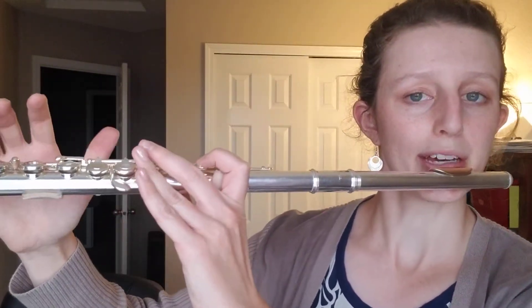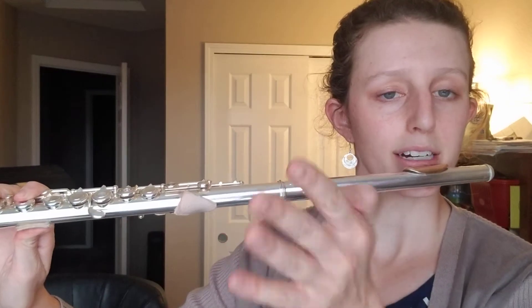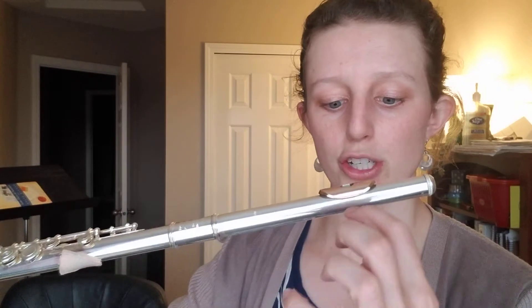So I have one — my first finger — the second thumb key here, and my pinky. Those are the only keys I'm going to push down. I'm going to bring my flute up, remembering my three points of balance. My right thumb is behind the F key, pressing on the back of the flute. I have my X marks the spot on my left hand resting underneath the first key, and I'm pushing down the second key on the flute where my first finger goes. And I have the embouchure hole lined up with my lip line.